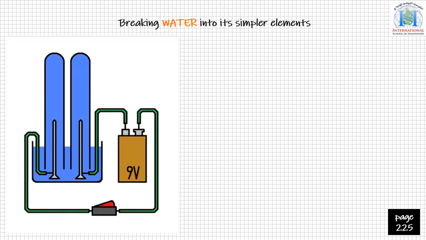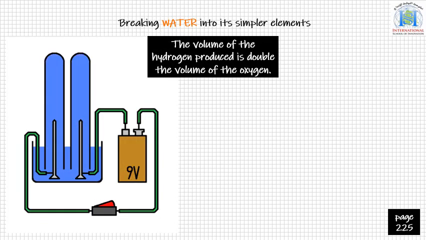Okay? Since one molecule of water contains 2 atoms of hydrogen and 1 atom of oxygen, do you remember the H2O symbol? So we have 2 atoms of hydrogen and 1 atom of oxygen. So the volume of the hydrogen produced will be double the volume of the oxygen produced. So we can tell that the gas formed in this tube is the hydrogen, since the volume of this gas is double the volume of the gas in the second tube, and the second gas being formed is the oxygen. This one is the oxygen.